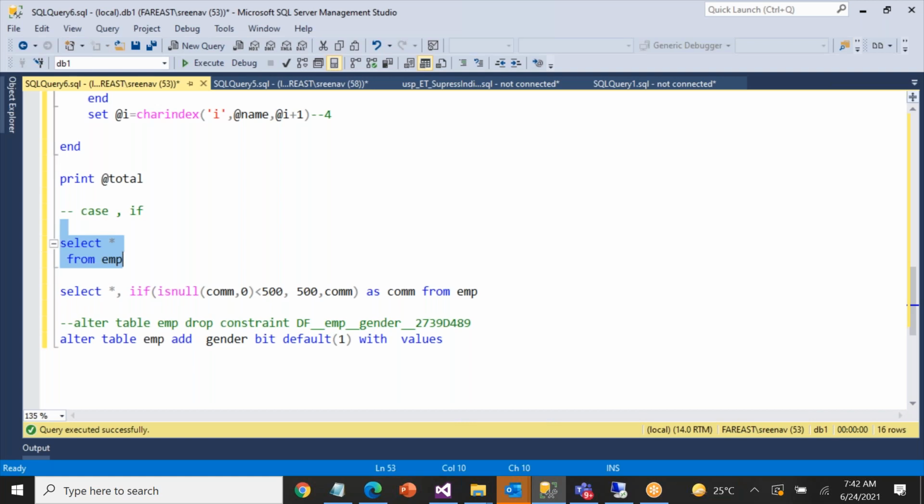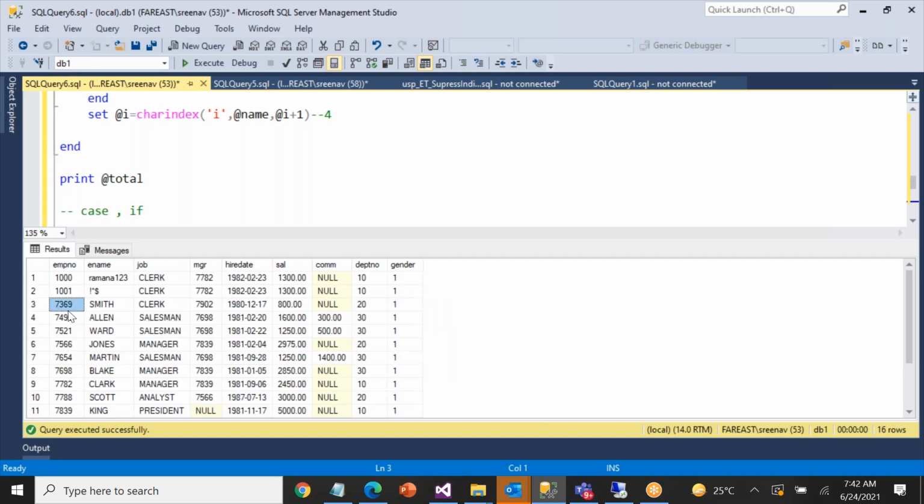So the default. Now, for some of the records, wherever the employee number is divisible by 2, I will make it 0.